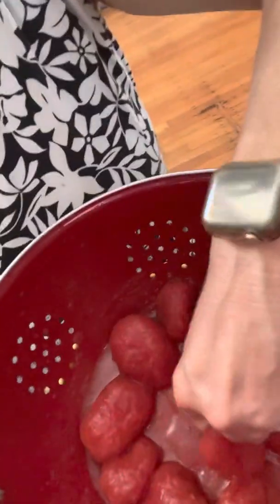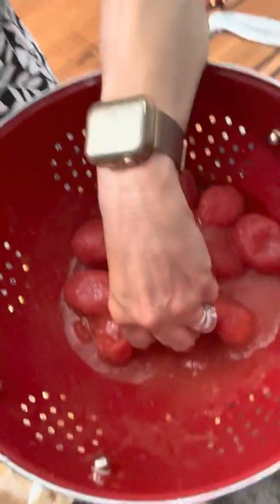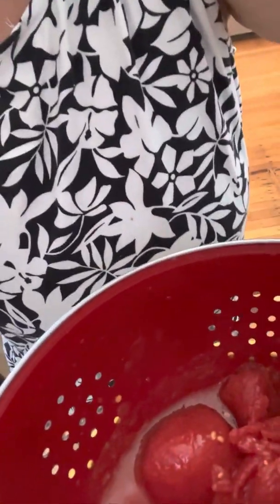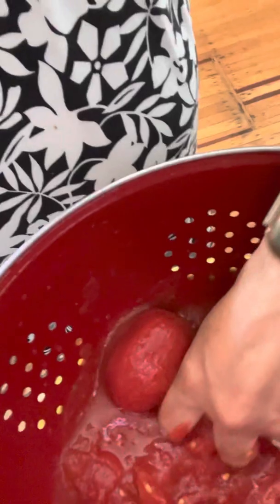Now, let me get a hold of this. I will squeeze them until they are crushed. If you get the Sclafani crushed tomatoes, it will be a more consistent texture. As I am doing this with my hand, it will be a little choppier. You'll find when they cook, they do melt down.